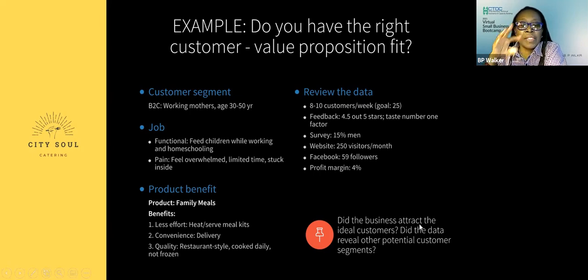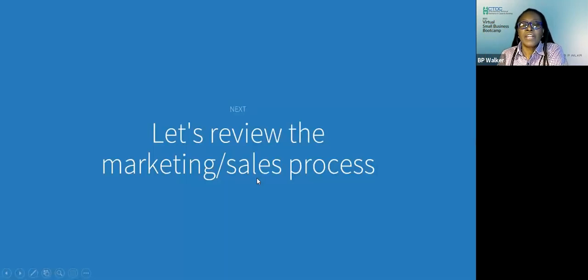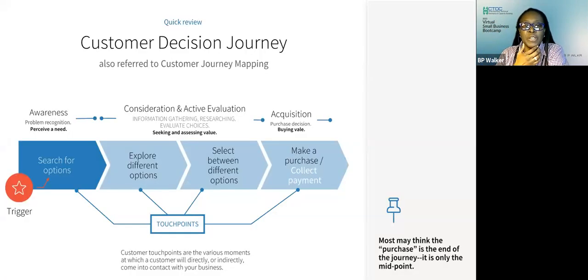So with this slide, it just illustrates that even if you have very limited information, but what you have is solid, you can make very critical decisions about the changes you make to build your customer base, right? So now that we have this in hand, let's look at the marketing sales process. We wrote out our customer segments, we wrote out our value proposition, and we listed all of the benefits for each of the products. And so now we have that in the back of our mind.